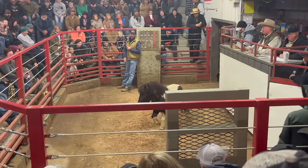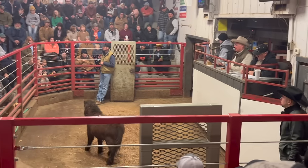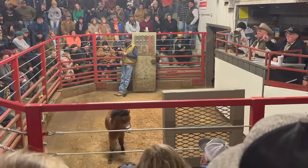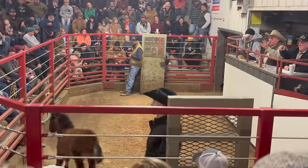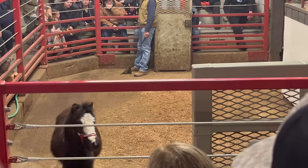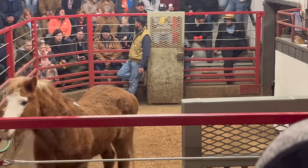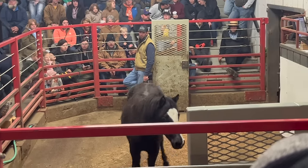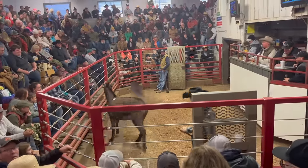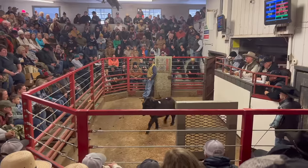And I'm sure you can imagine all the awes that came out of people when this pony came in. It was so adorable. This tiny baby was super cute. These are all the ponies that we saw earlier. This one I thought was the cutest just because of how cute its face was. And everyone else definitely thought it was really cute too because it went for a little bit more than all the others did. Then the donkey came in, and unfortunately we decided that today was not the day for us to get a donkey, but he went for about $500.